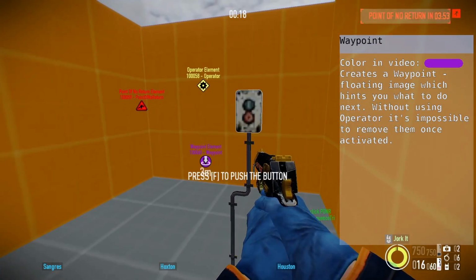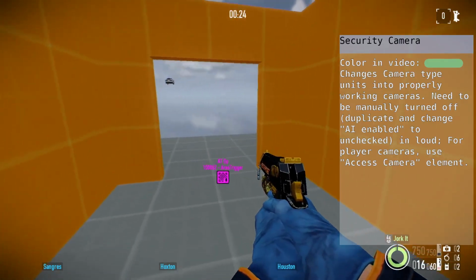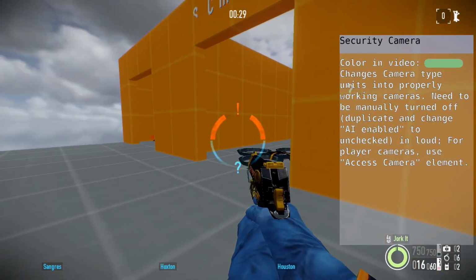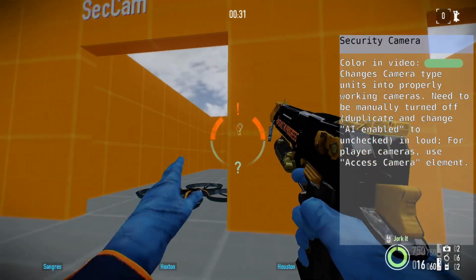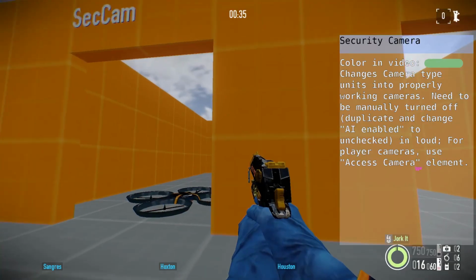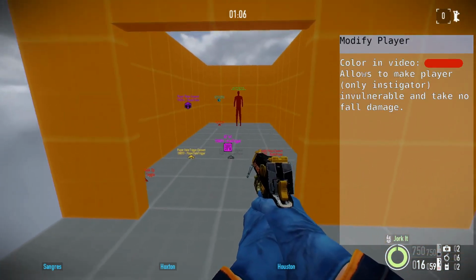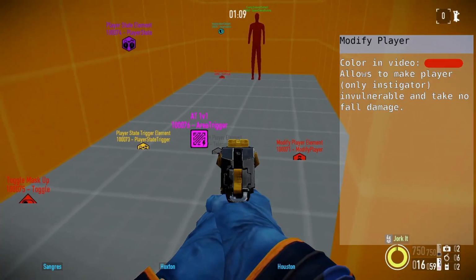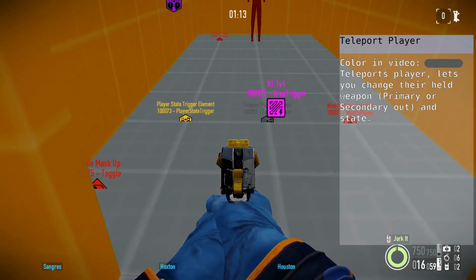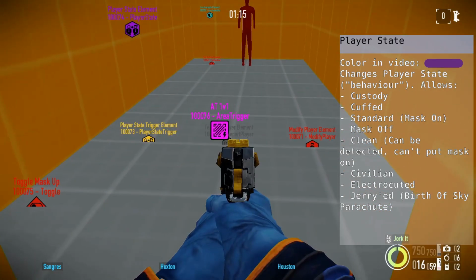Waypoint. Makes a waypoint. Security camera. Makes camera actually spot you. You need a gen drone camera or gen equipment security camera. Perhaps there is more that work, but this will be most useful. Remember to execute this element so it actually works. Modify player. Allows you to make players invulnerable and take no fall damage. Teleport player. Obvious enough. Player state. What player is currently doing?